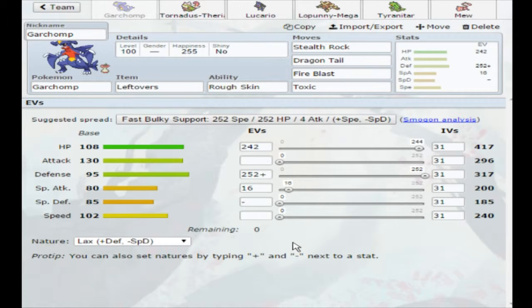So anyways, first things first, I chose Garchomp. One, he's very bulky in defense, has a lot of HP, and his typing is great, but it has a weakness to ice, so I'll get into that later. I have somebody for that. So anyways, Garchomp with Leftovers, ability Rough Skin, Stealth Rock, Dragon Tail, Fire Blast, and Toxic.